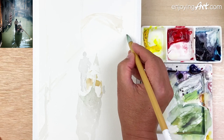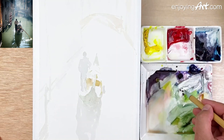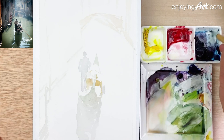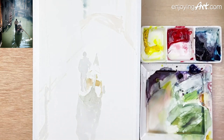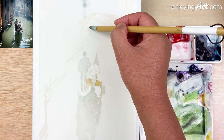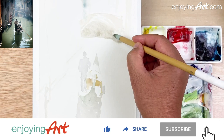There's some windows. And in the distance over here, see a little bit of blue colors. And here you go. I'm going to throw a little blue gray color over there for now. And like that. And overall, the distance is pretty light and gray. And this is good. And I'm going to have a little bit of reflection right over here, that is showing the building on the other side. Right here, like that. And we can put some details in the reflection. Put that a little bit more clear here.